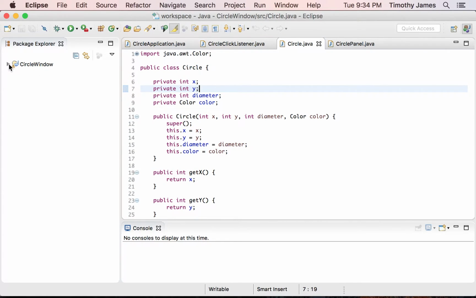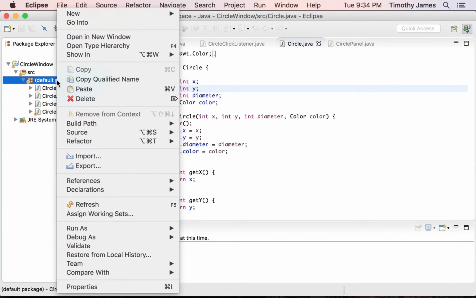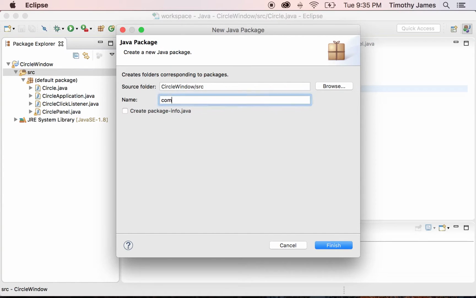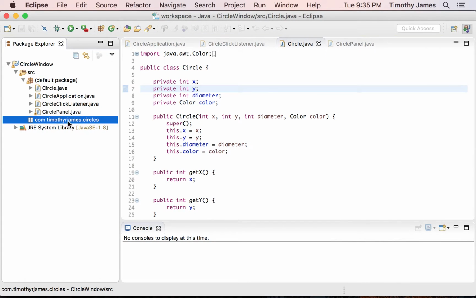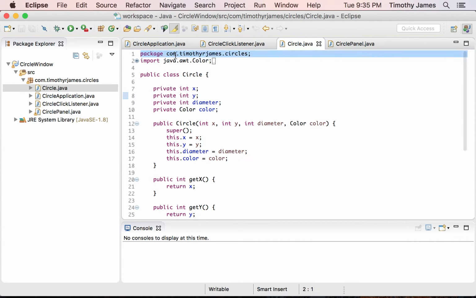So if I go into Eclipse, and this is our project for our last video, all I have to do to move all of this is right-click here, and I'll create a new package. So new package, and I'm just going to call this com.timothyrjames.circle, and I hit finish. Now I have this new package. I can just move these classes. I'll select them all, hold shift and click, and I can move all of these into that package. And Eclipse will handle renaming the directories. It will handle adding a package statement. It'll do all of that work so that I don't have to.